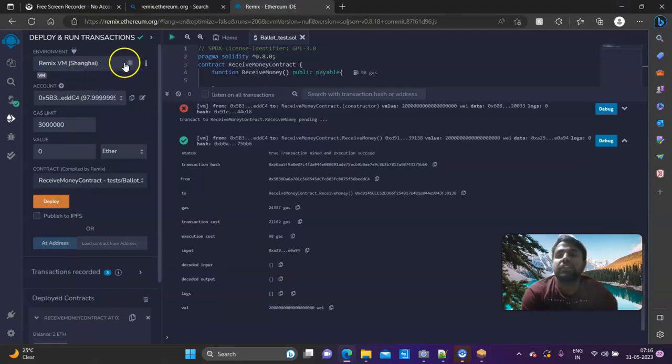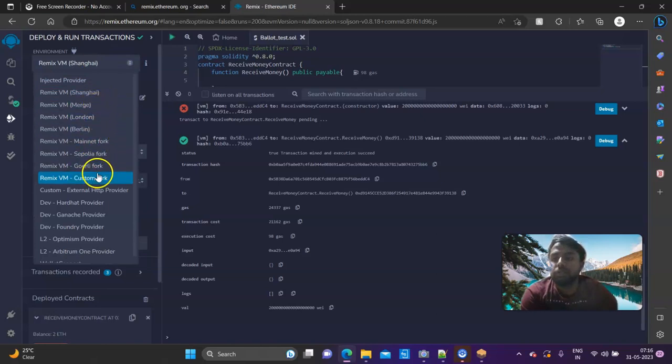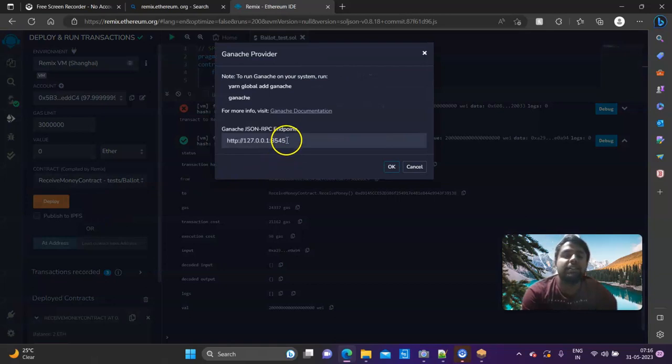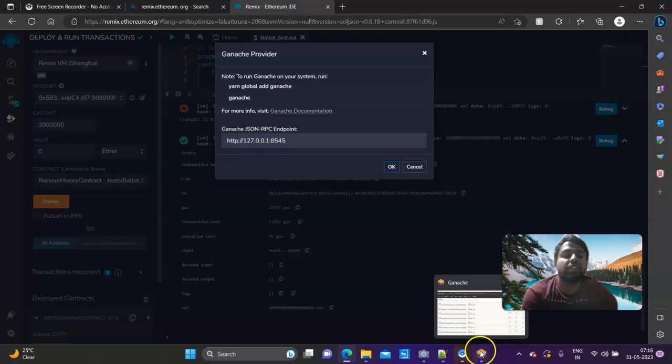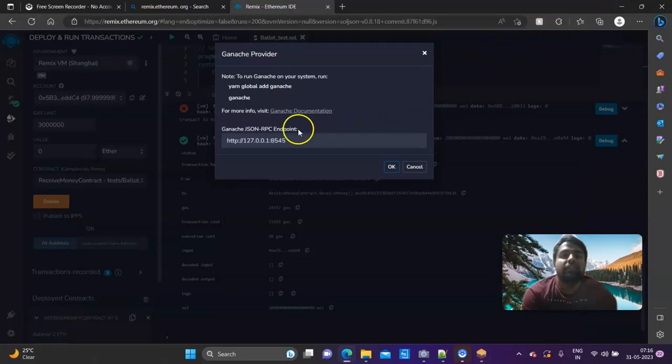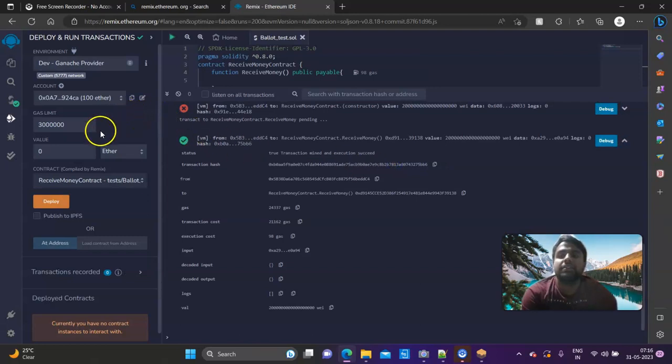I'm going to change the environment to Dev Ganache provider, and it has endpoint 8545. Now we need to link this endpoint to the RPC server number 7545, and we need to change this to 7545. Then click OK. It has changed.